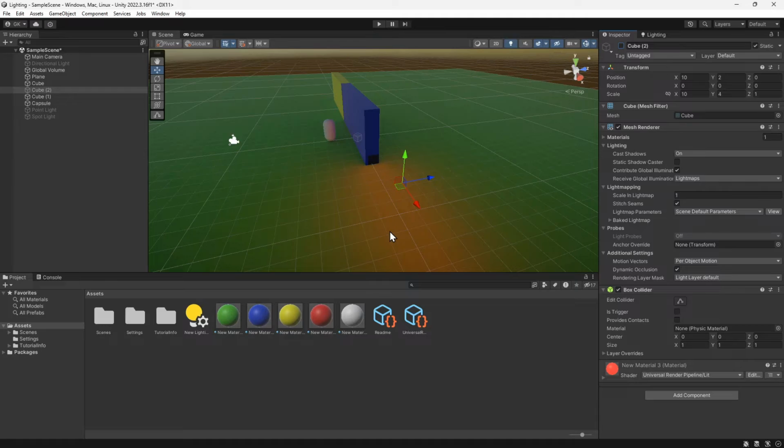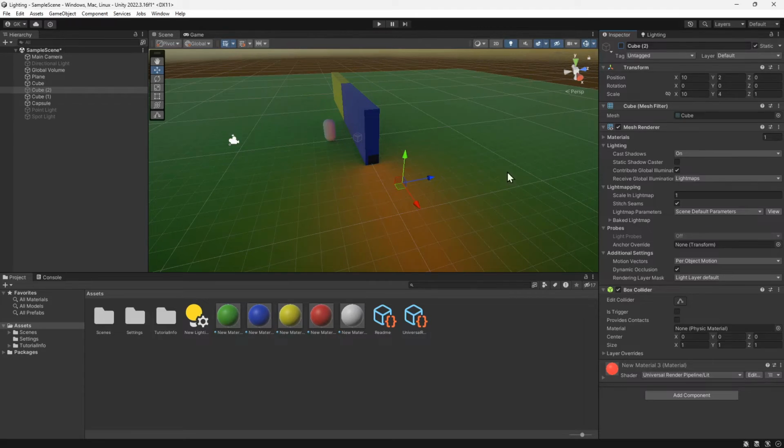Remember, the effect of a light is determined by multiplying the light colour with the object colour. In this case, the light bouncing off this wall is red, so it will only affect the red colour of the object. If the red component of the green material was 0, then it would be multiplying by 0 and have no effect. OK, next we'll look at how to bake the directional light.